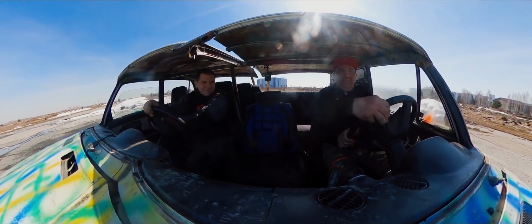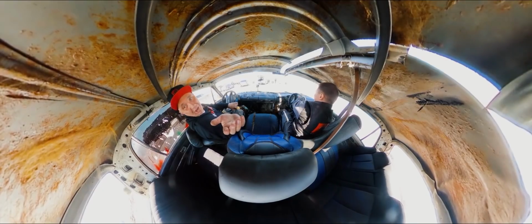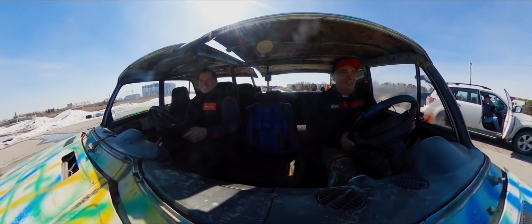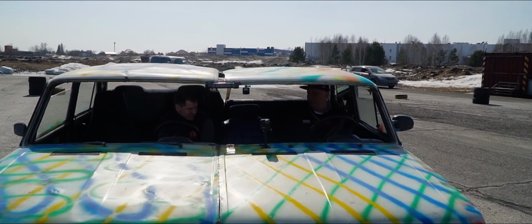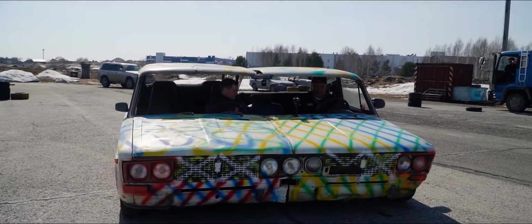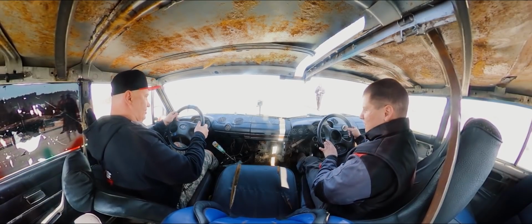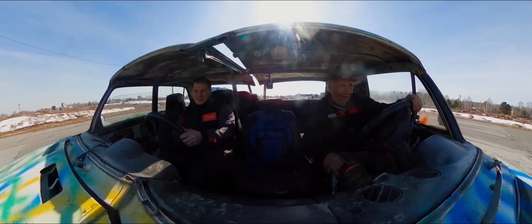We can push start mine. This actually ain't a bad thing. Look at how roomy the cabin is. How many people can we fit in here? Now that's a question I don't immediately have an answer to. We've done some work, and both engines are now operational. Fired up. Nice! Second gear.